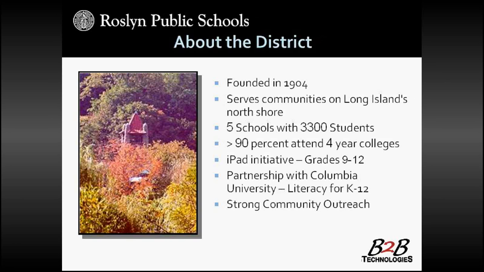You have 5 schools, and what are those schools? We have a high school, a middle school, and 3 elementary schools. We are one of 56 school districts in Nassau County. Okay, and you're also pretty impressive in terms of the results and achievement. I know you have a stat that 90% of your students go on to 4-year colleges, but I was asking you earlier about the graduation rate, and everybody's looking around. What is it? Almost 100%. Almost 100% here. So definitely very impressive.